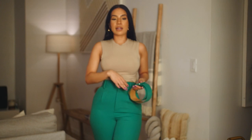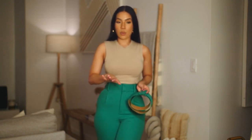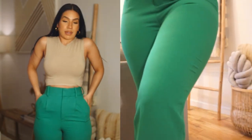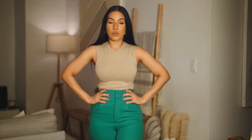Next up are these beautiful, to-die-for green pants. Green is very in right now — if you've been following me you know I own these in every single color. They launched this pant in a new color and I had to get it. I didn't find it in any store, I had to order it online, which is actually a good sign. They all come with a belt but I always remove it. They're high-waisted, snug on my waist, and they can be dressed up or down. Truly my go-to pants.